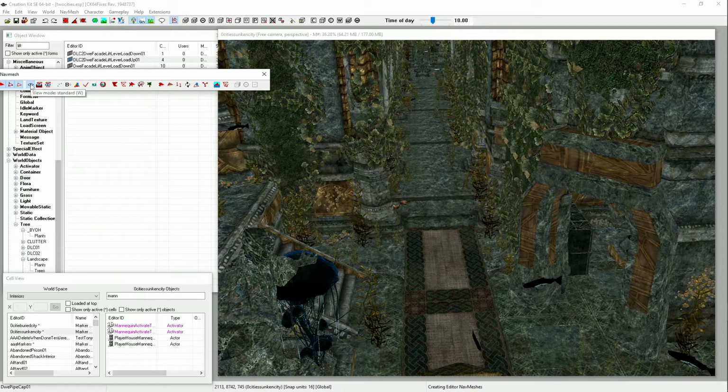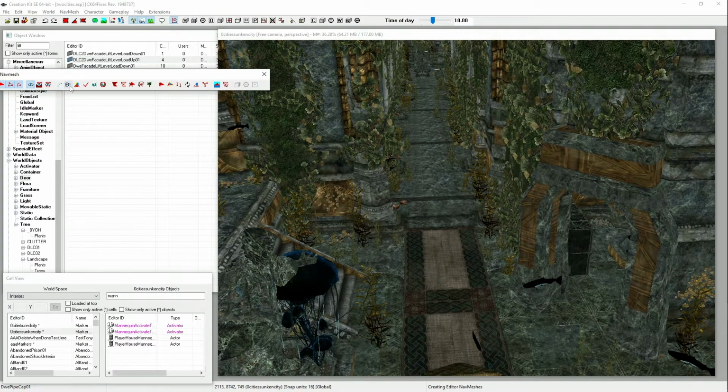Most of the time you will want to keep it on standard mode, and if not, you will more likely go for the one in the middle. But normally most of the time you'll just go for standard mode because it's easier to tell what you're connecting that way.